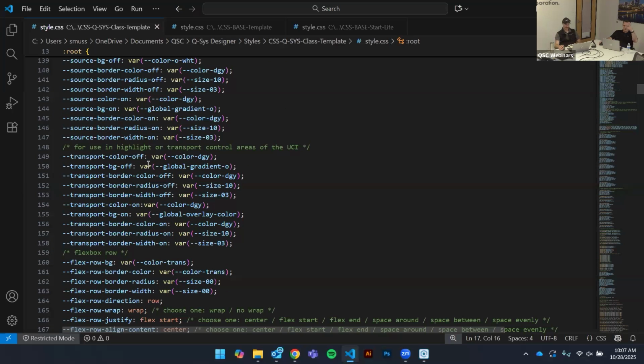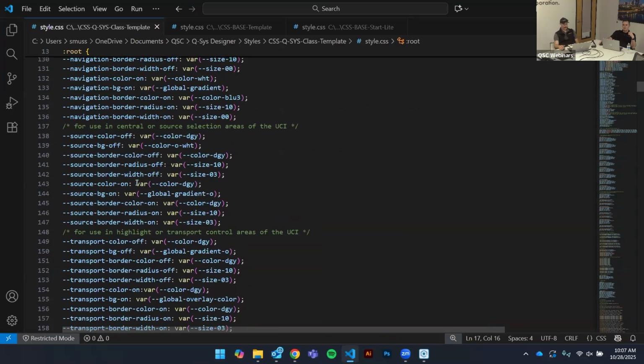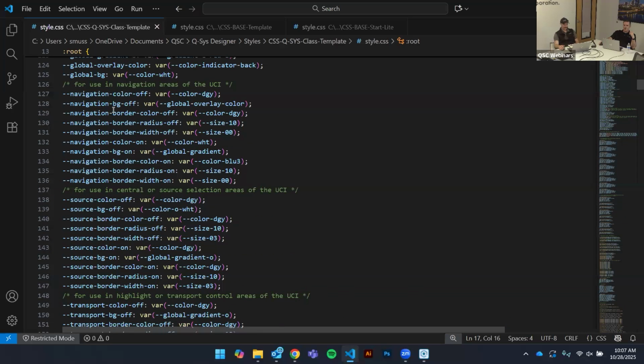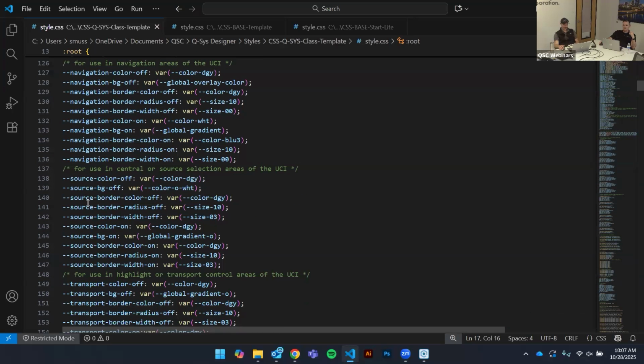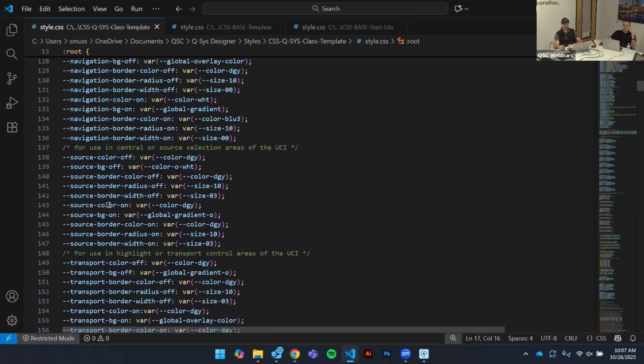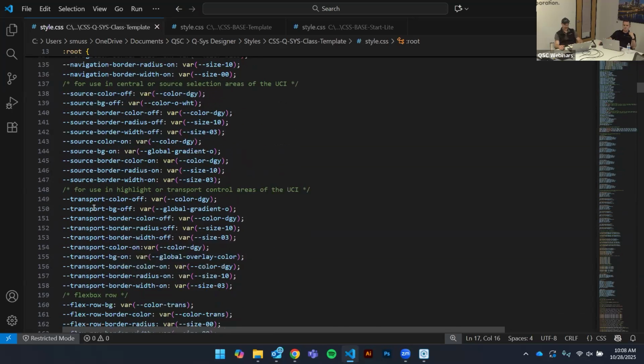I'll do this in more detail when I split them apart, but I have buttons that are for navigation, buttons that are for source. They're just types of buttons in particular parts on a UCI that I have the capability to style differently. I have three different kinds: nav, source, and transport.